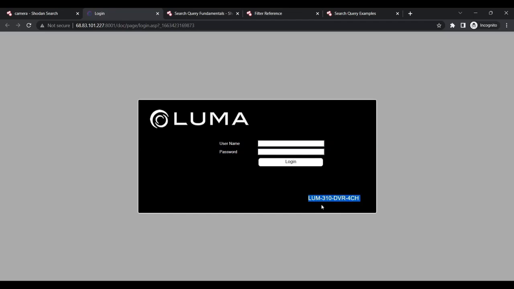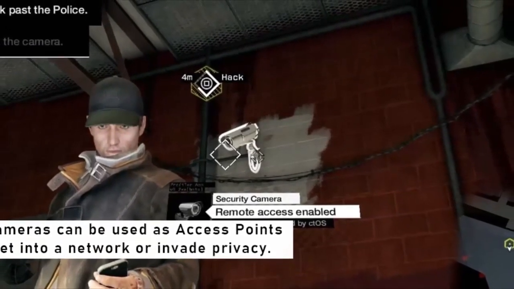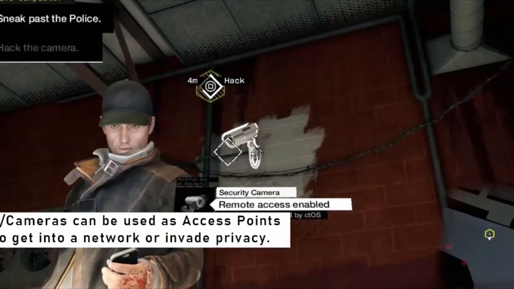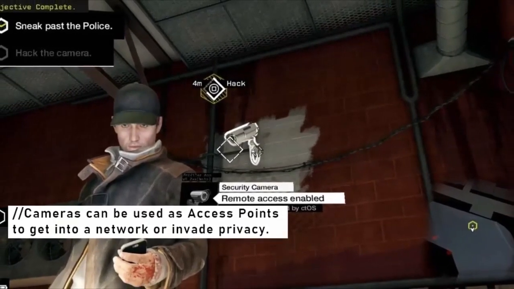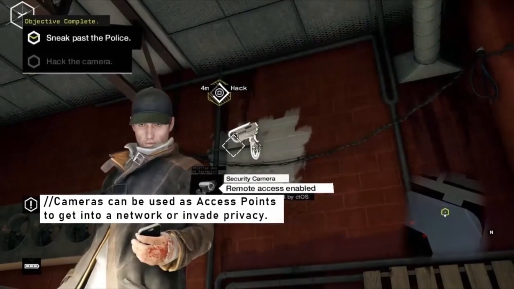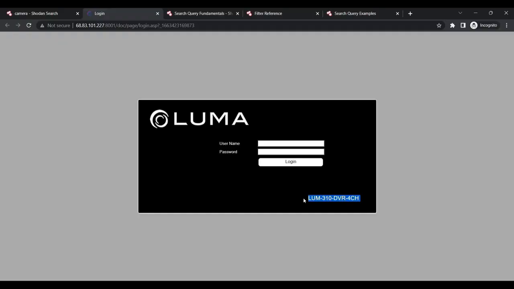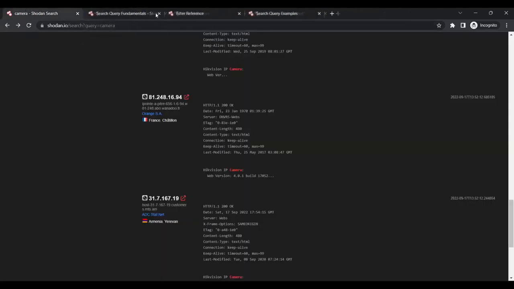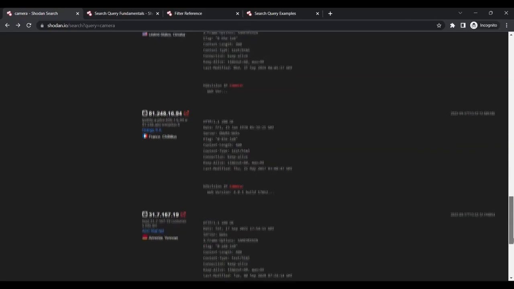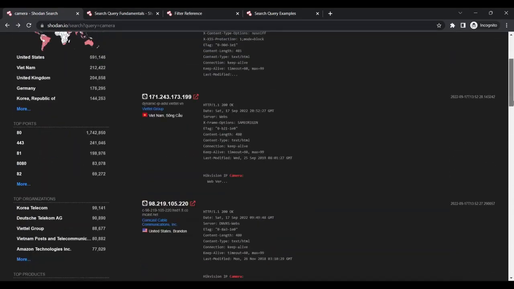If, for example, this specific camera belonged to an organization that we were thinking of hacking, by compromising this camera, we can basically compromise the network of that organization if we use this camera as an access point, or we could just simply invade that organization's privacy, which could help us in performing multiple social engineering attacks. Now I'm not going to be doing any of those things with this camera, as of course I don't have the permissions, but what I am going to do is search for some cameras that have no authentication on them, and are just open to the internet for anyone to access, using some filters with my search.